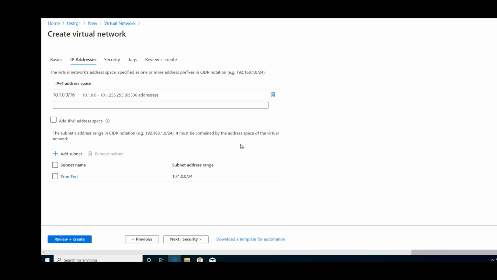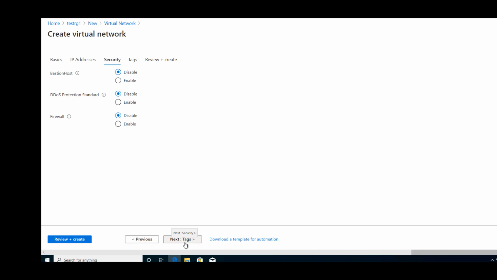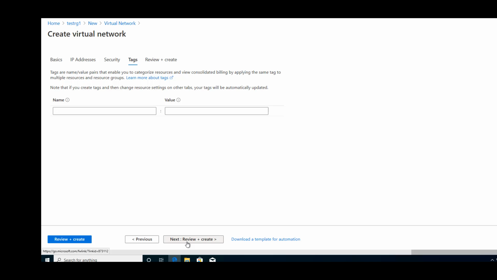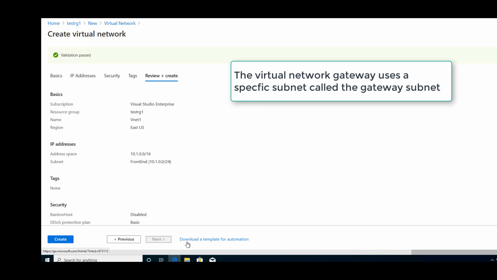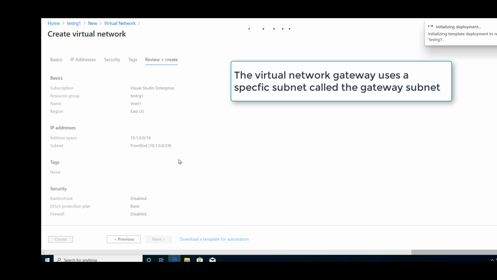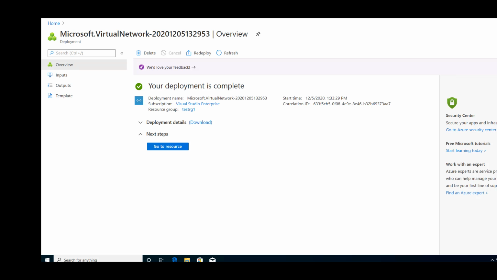Okay, it's there. That should satisfy. Review and create. This time validation passed. So go ahead and create, and you can see it's initializing. Okay, it looks like our virtual network was completed. That's excellent. We'll go back to the resource group.